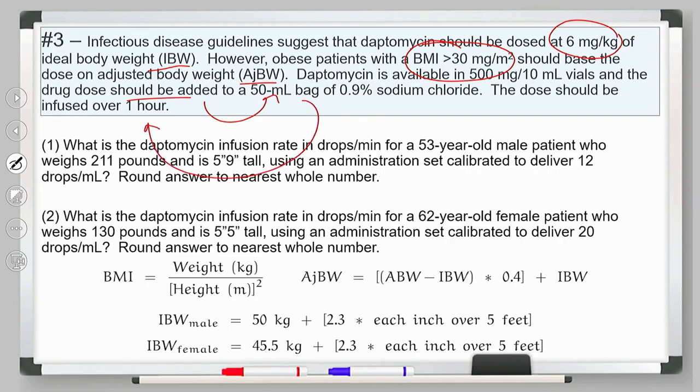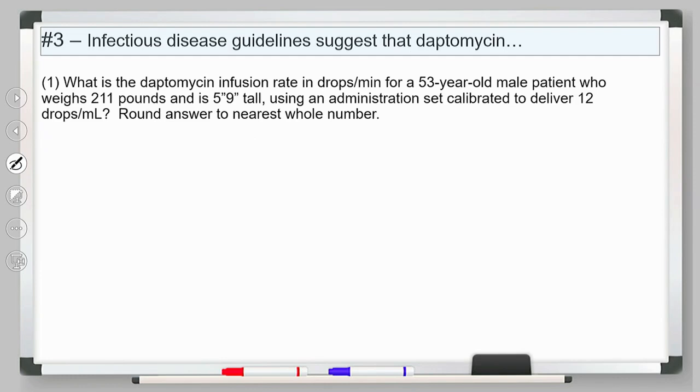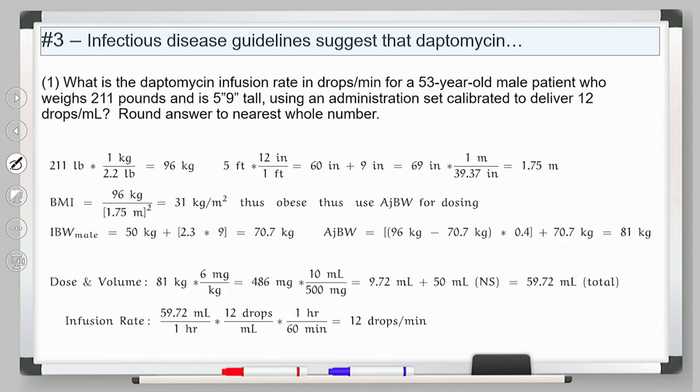So this is a chapter 13 thing where not only do you come up with the dose, but you have to infuse it and come up with an infusion rate. Okay, and I will give you all of the dosing formulas, so you don't have to memorize any of those, you have to use them correctly. So let me just go through our first example here. With our 53-year-old male patient, let's take their weight and determine their weight in kilograms. All right? Let's take their height and determine their height in meters. And I gave you those conversion factors.